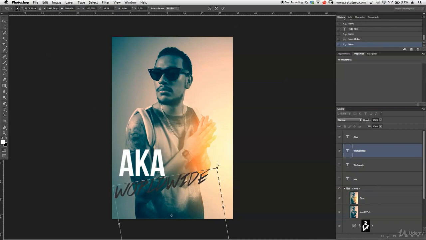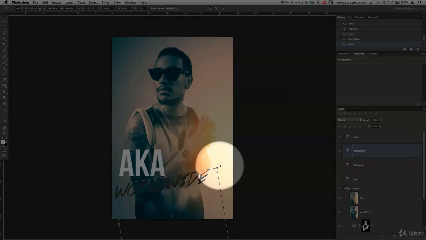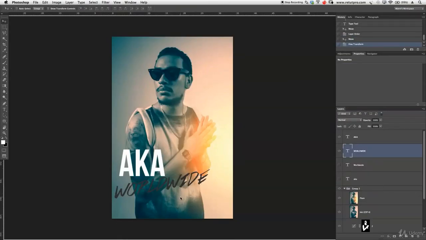Again, Command T, just getting to the rotate move, onto the anchor point here, rotating that a bit, accept that from the top, then back to the V move tool, and a little bit over. And I think it will even look cool if it's still on top. So I'm going to move it back to the top, just a little bit over. Okay, and there we go already. There we have it, AKA Worldwide, and we have the simple color effect right on top.